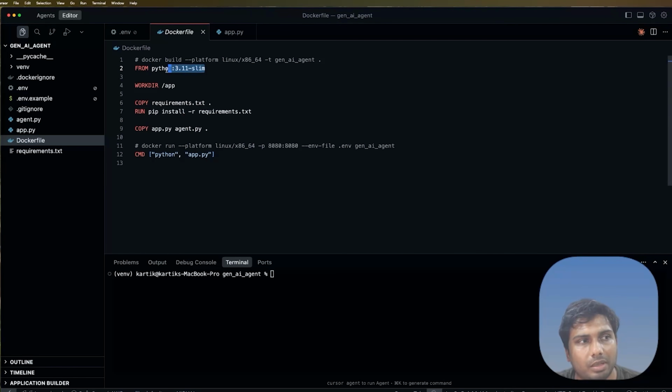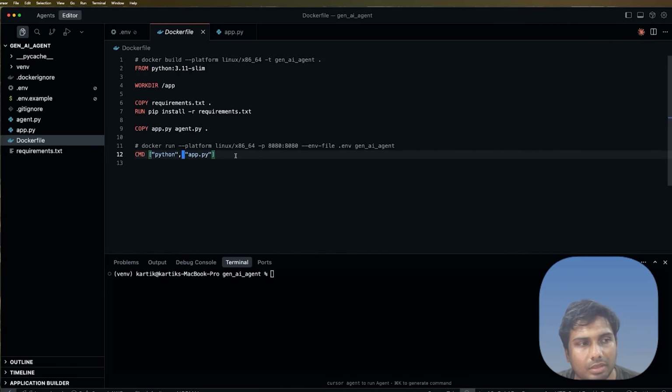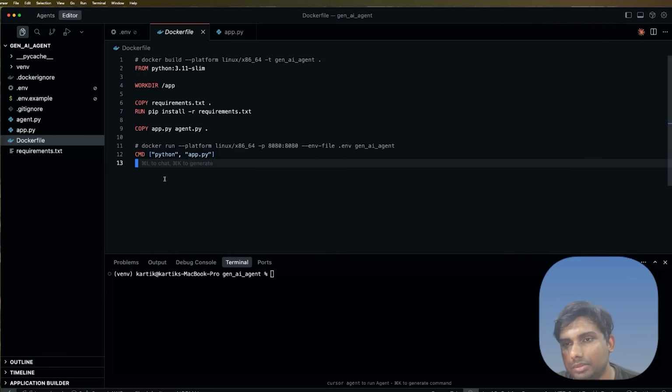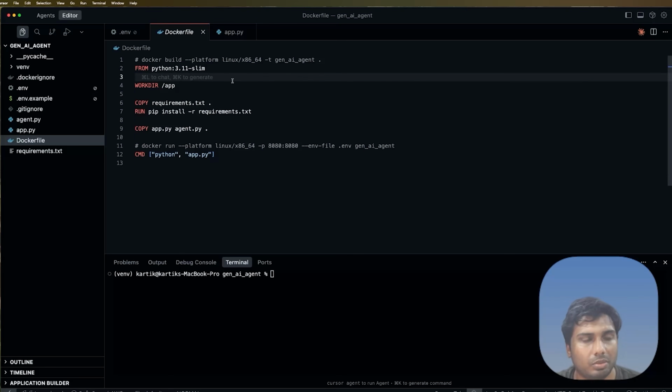In the Docker file, we are working with one of the Python 3.11 Slim, which is the smaller base image for Python 3.11. We create a working directory at /app. We copy the requirements.txt, all the packages, and then we finally install all the packages. Then in terms of code, we just copy the app.py and agent.py file. And we then simply run our function using python app.py. So this Docker file can then help us to create the Docker container, and then we'll push it to the Docker container registry.